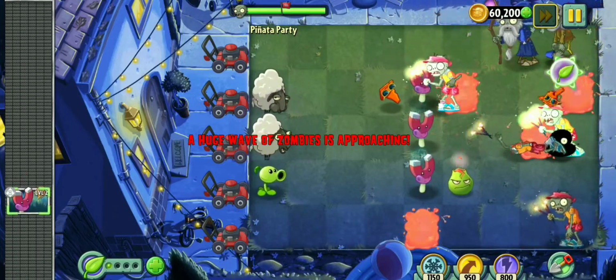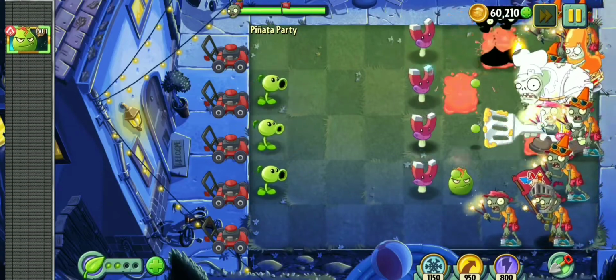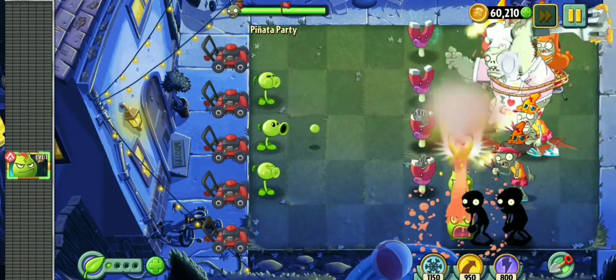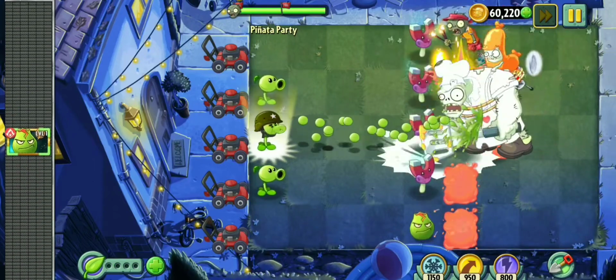Okay, bye-bye, wizards. No, shoot. No, shoot. How dare you? Wait, there are no metal objects right now. Wait, what if I do this? Bye-bye, Gargantuar, you stand no chance, because there are two plant foods in there. Wait, I can just do this, dude. What am I doing?